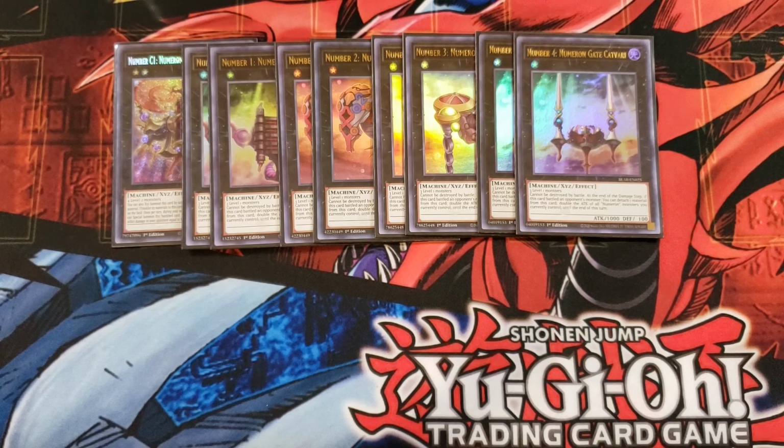And you don't have to detach materials if you have your copy of Numeron Network on the field, which you will always have when you summon out these cards, basically letting them double the attack points of each other, which is really cool.